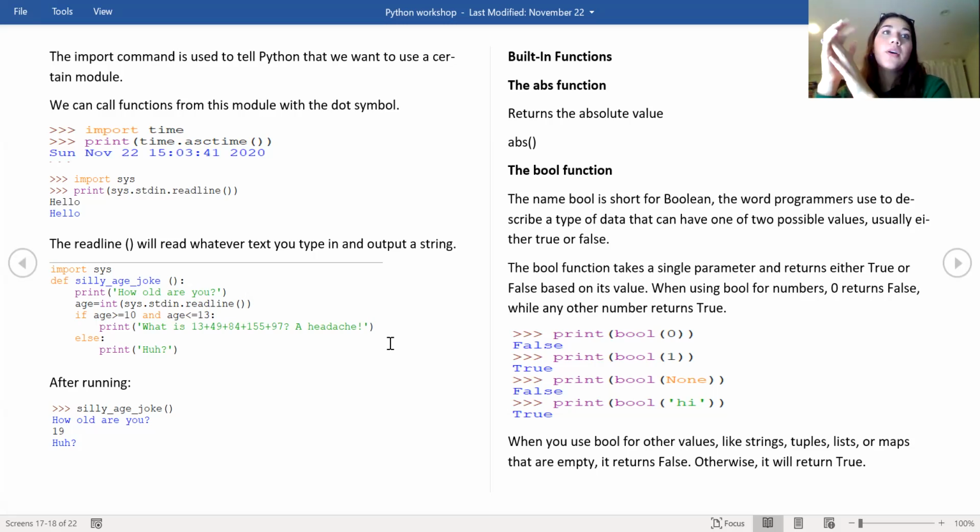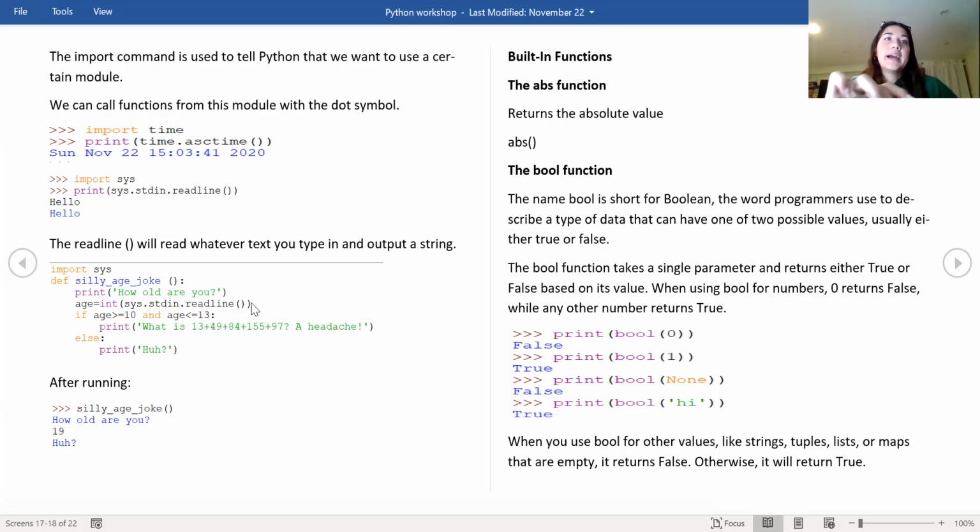So in this new window, I imported the sys module, and then I'm making a function. It's called silly age joke, and it has empty parentheses because technically we don't have any parameters.